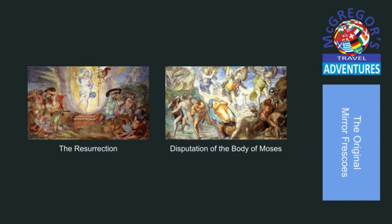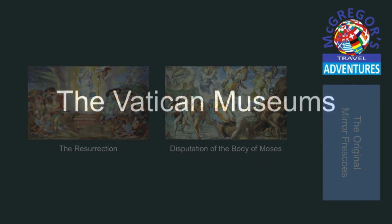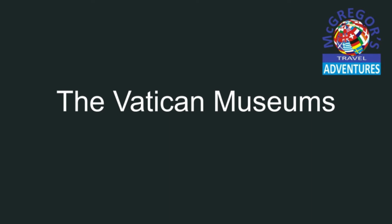Also note the absence of the murals from this series on the front wall. Those frescoes, contrasting the finding of Moses and the Nativity, were destroyed on purpose when Michelangelo painted his final judgment. We are going to disregard the next level of paintings above the murals from the Testaments. They depict various famous popes who lived prior to the building of the Sistine Chapel.